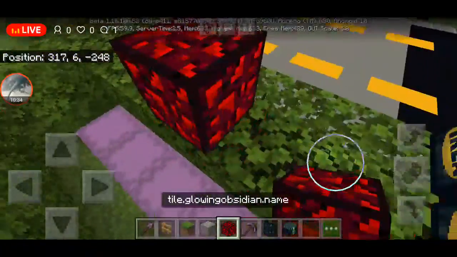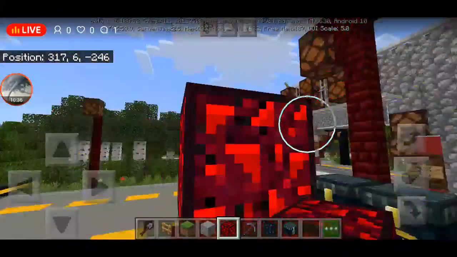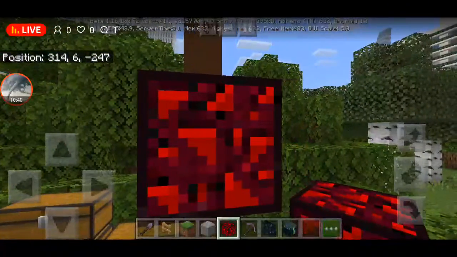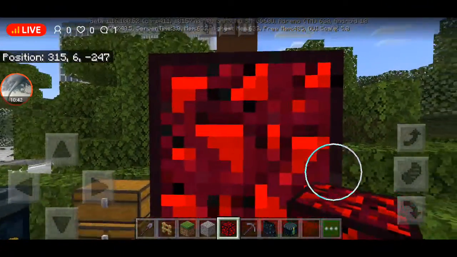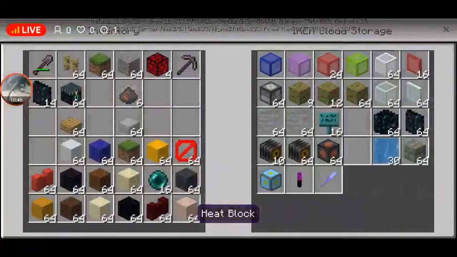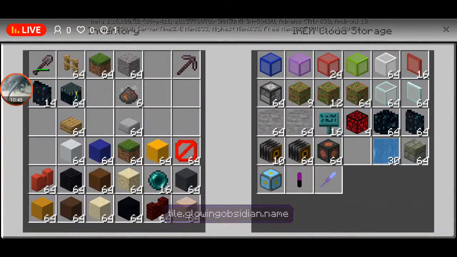Here's the glowing obsidian. The one thing I noticed, the glowing obsidian is actually a different, old version. But this time it doesn't even shine at all. It's just like a static block. But impossible to get though.